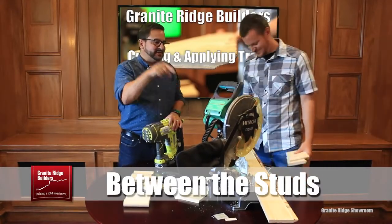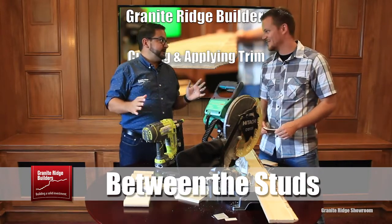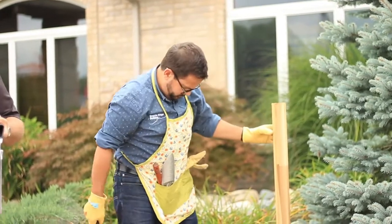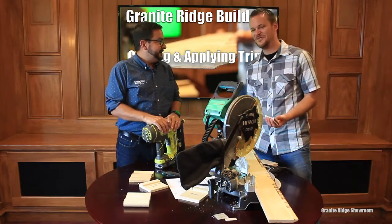I love this stuff. This reminds me of shop class and getting to do all kinds of woodwork. This is just awesome. Now, I do need to apologize because I really didn't understand that when we talked about planting trim, we weren't talking about anything in the garden. I'm sorry, but hey, I couldn't have been the only person who's not known that terminology. Yeah, it's one that confuses a lot of people.